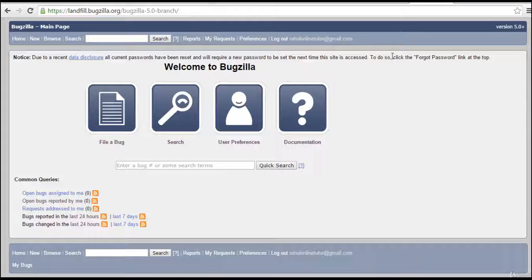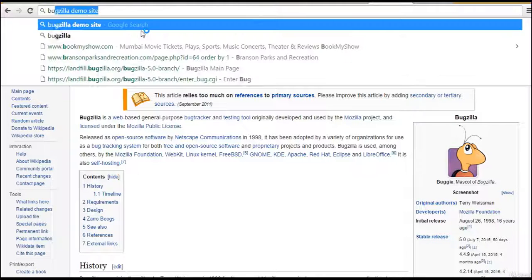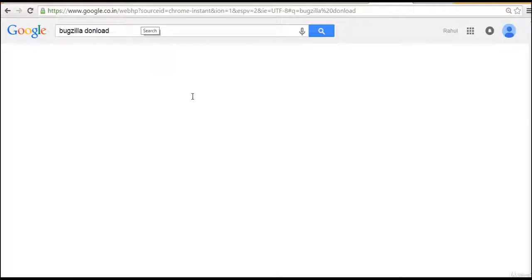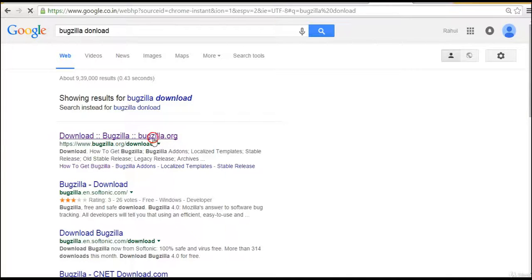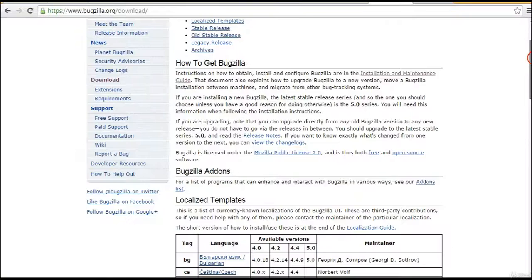If you want to download the actual Bugzilla configuration onto your machine and set up all the admin work I have explained, you can directly go to that particular download page. Let me see here, Bugzilla download. Yeah, this is the official web page where they post all the updates related to it.